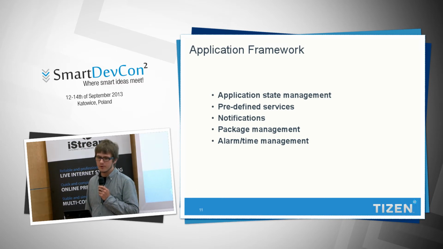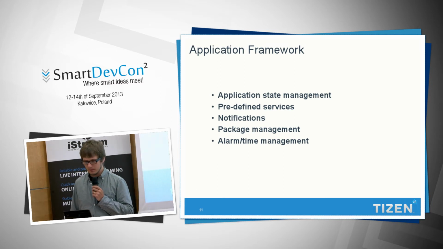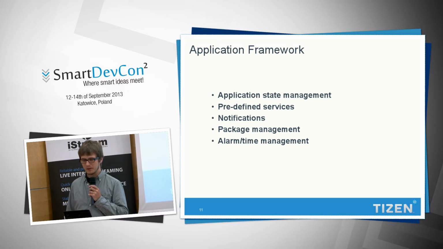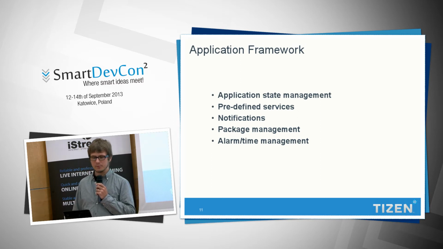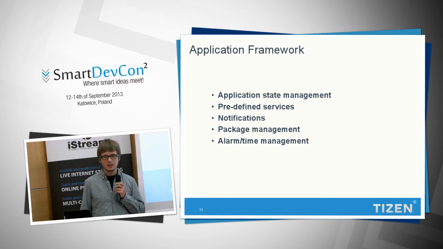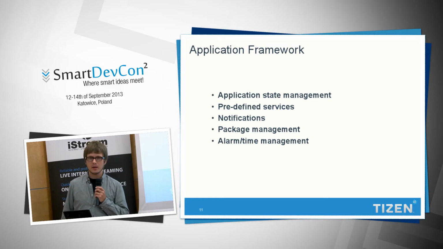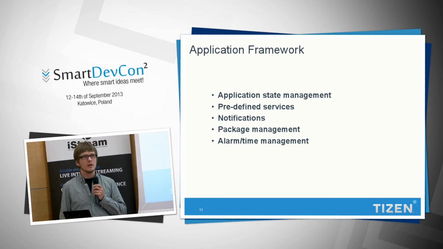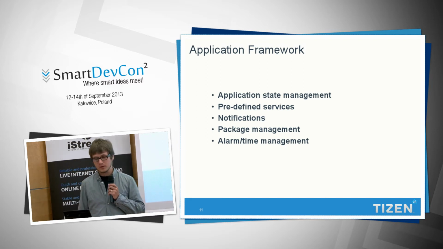Then the application framework. This part consists of software that provides services like application state management, predefined services like the phone dialer, notifications about system events like batteries or device orientation, software for package management, and alarm time management. This is basic stuff you would expect on a system like this.